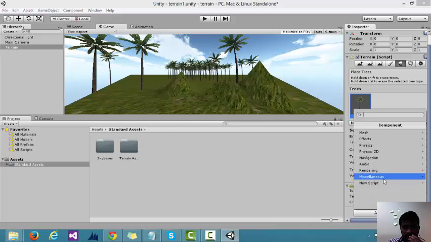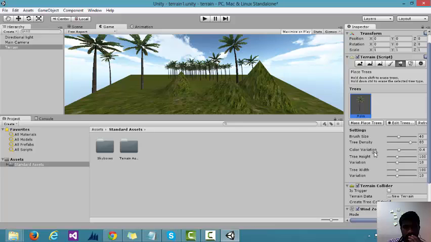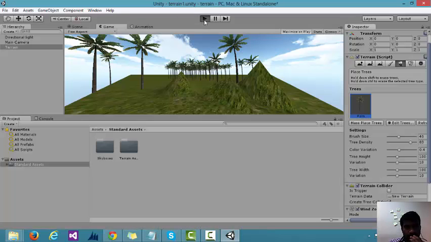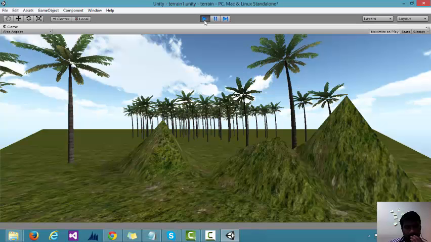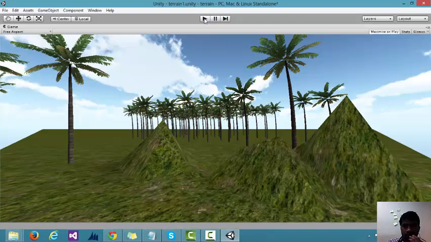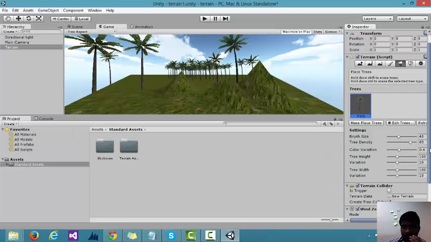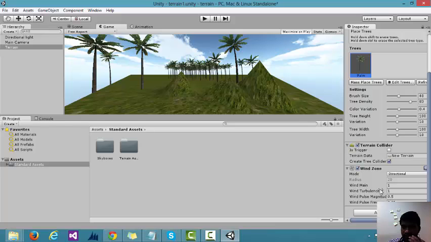Go for miscellaneous, wind zone. Now you run your game. Okay, the wind zone is not so reflected because of the low frequency.